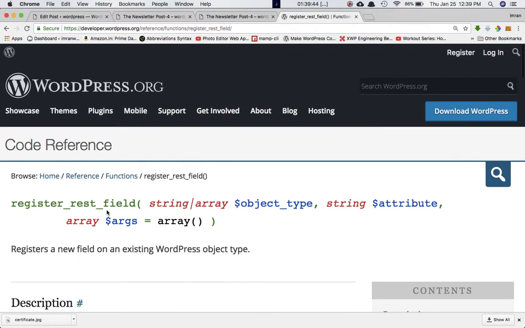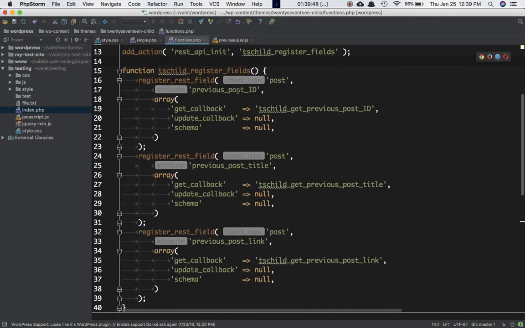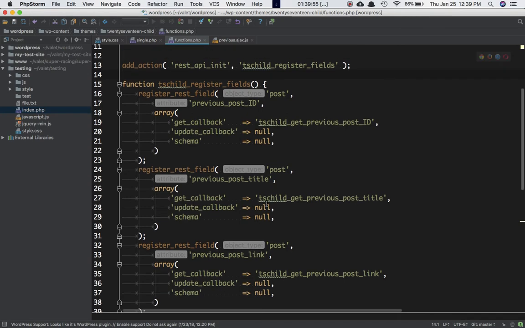We call register rest field 3 times to add 3 more fields to the post object, which are previous post ID, previous post title, and previous post link. We can pass in the previous post ID, which is the attribute name. Post is the object.